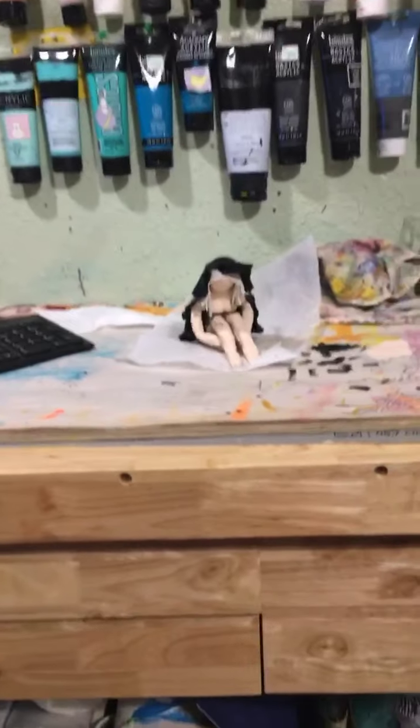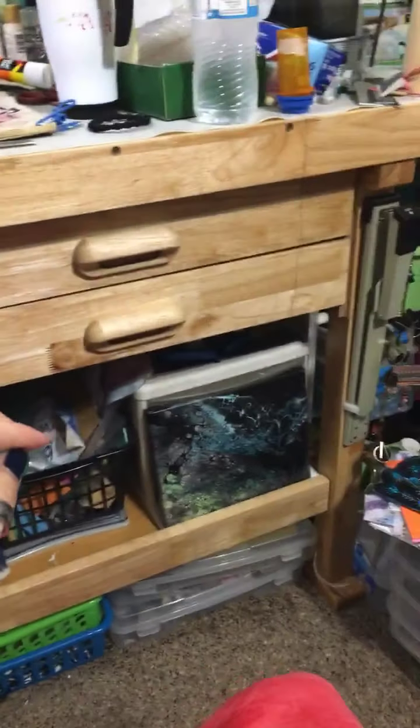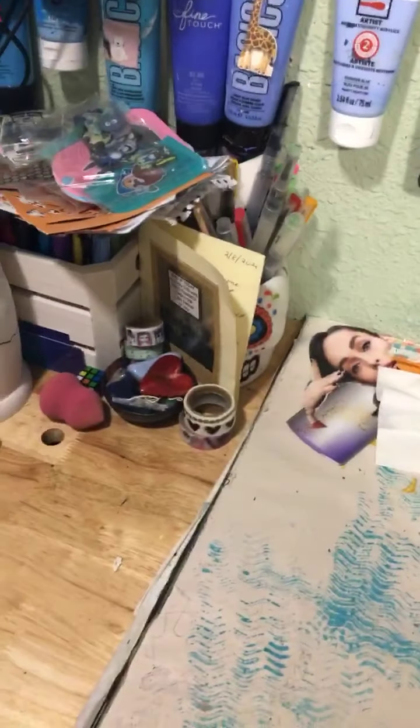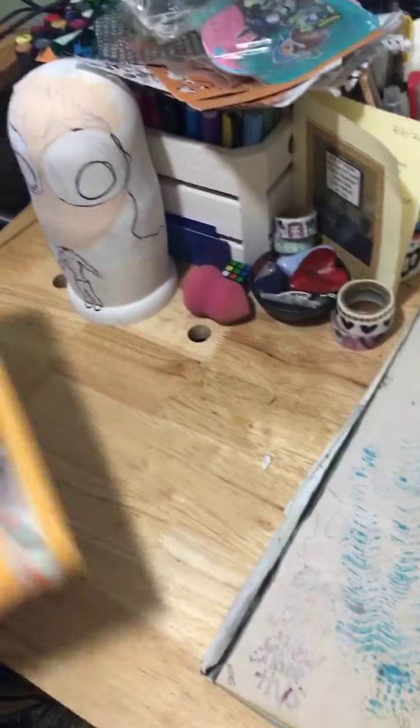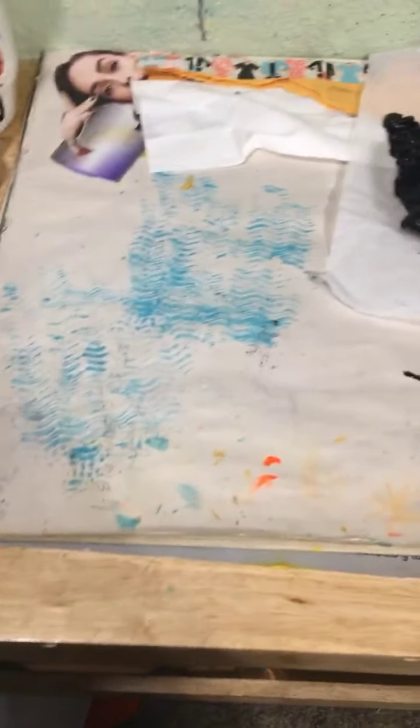Anyways, this is where I've been sitting. I love this desk. It's actually not an art desk. It is a wood carpenter desk, I guess. What would you call it? See, it's got the holes for, yeah, it's like a workbench. There we go. I got it. Somebody high-five me. A workbench. And I got it for, God, it was like 120 or 130. It was cheap. Heavy. Holy mackerel. It killed me to put it together, but I did it.